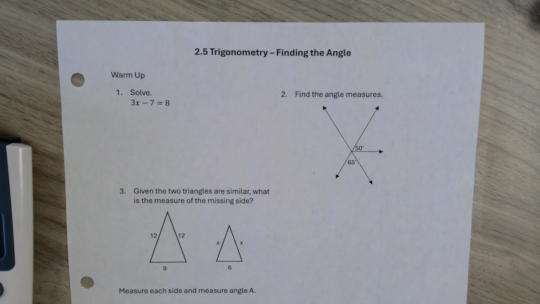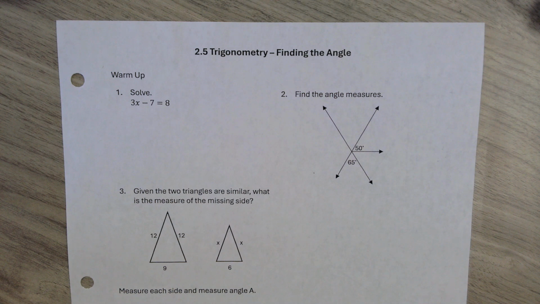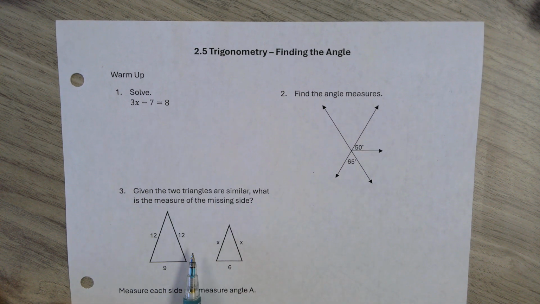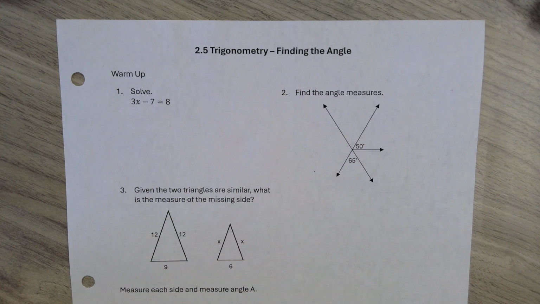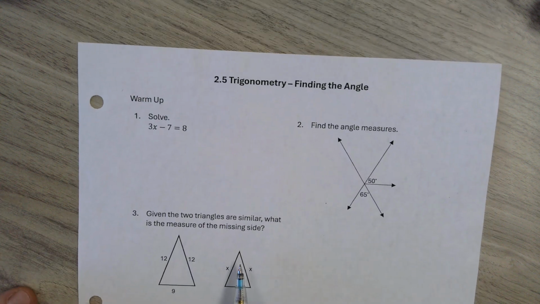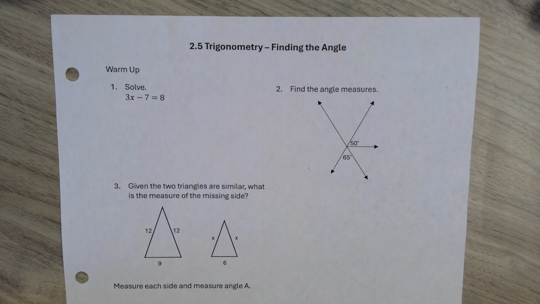Hi, this is lesson 2.5 on trigonometry, and we're going to go ahead and start with these three problems here, which is essentially going to be just warm-up problems. Don't worry about this bottom portion here where it says measure each side and angle. Don't worry about that yet. We're just going to go ahead and start with these three problems. So go ahead and pause your video, work through the problems, get the answer, and then unpause to see how you did.